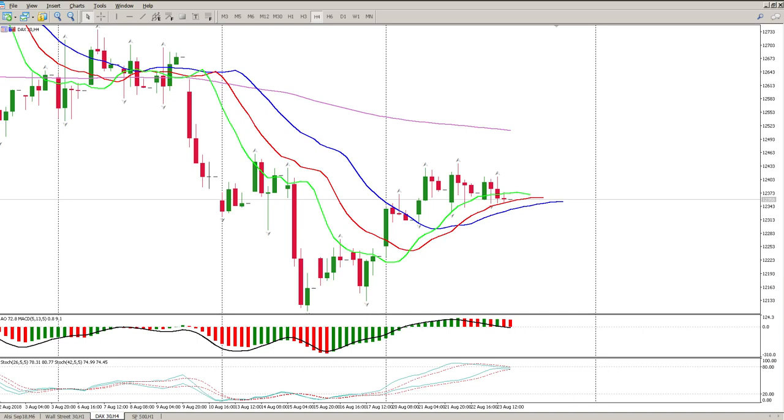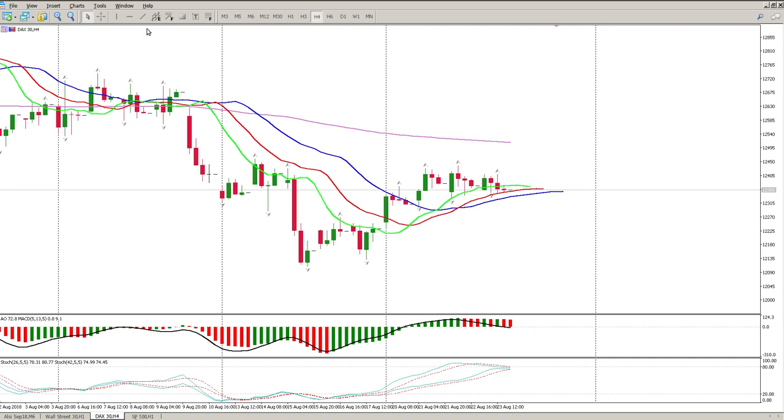Good morning, traders. So how do we trade the DAX using Bill Williams? Now, a couple of things I just want to highlight on the 4 hour here, and it is really messy at the moment. So this level, we can just fine tune it. This level over here is clearly a difficult level to get through.